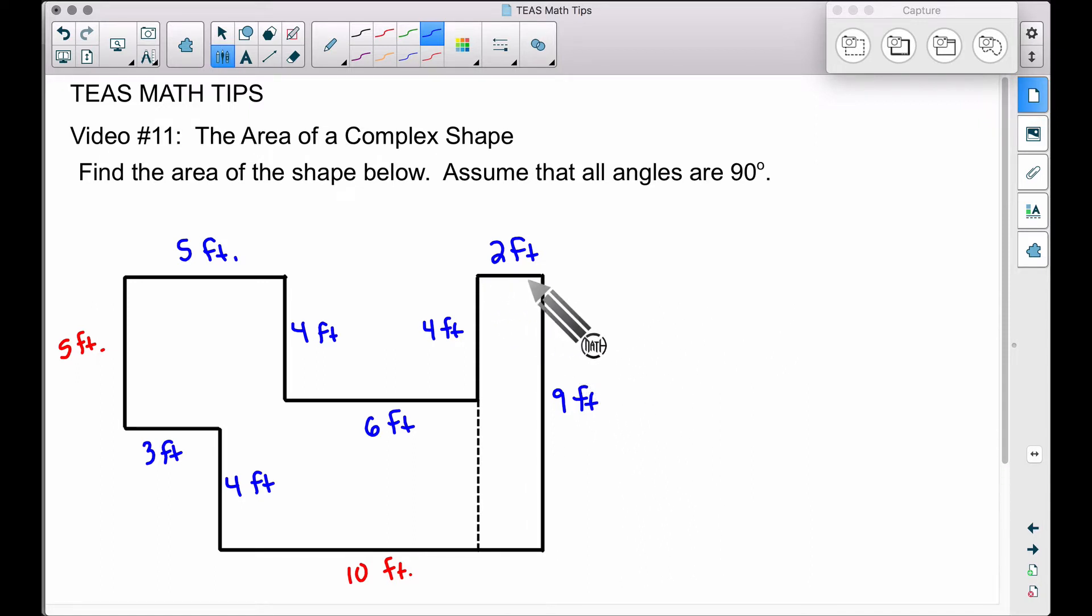This entire side here is 2, but we do not multiply by 4 because the 4 only covers this much. And we don't want all that based on my drawing. My drawing is showing this whole piece here. So let's take 2 times 9, and we get 18. So that area is 18 square feet. That is this entire piece right here.